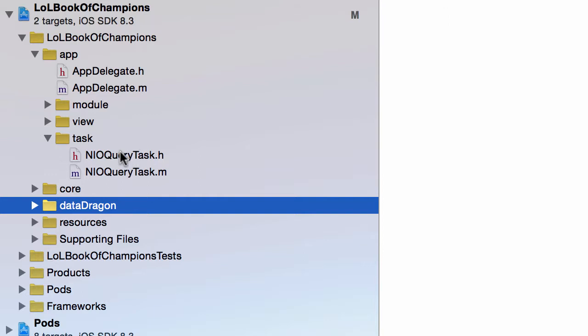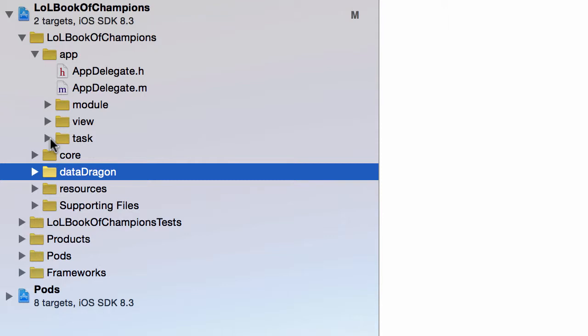So this is a generic query task, and I'll get into this in way more detail in another video, but the tasks are how I implement the command pattern.